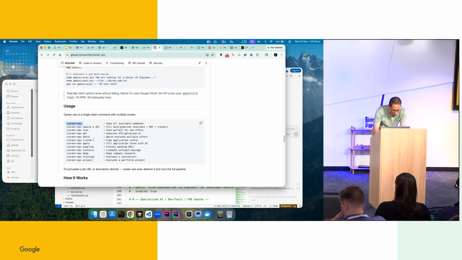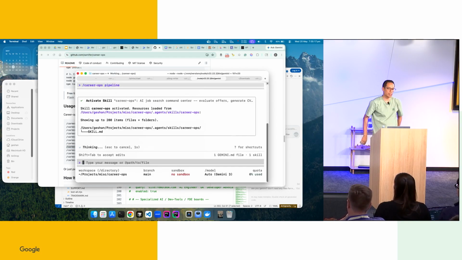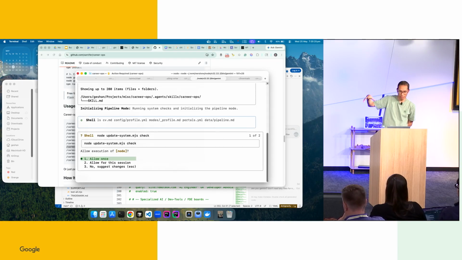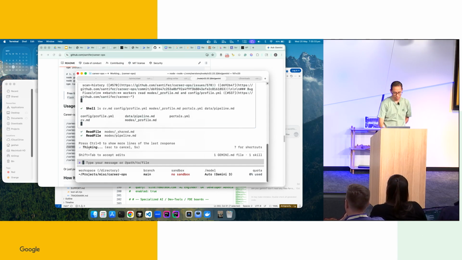So let me see. I don't want to apply. Let me see the pipeline that it generated for me, because I've already done this. It should at least have like three or four jobs. What it's doing is reading that skill. Because I put my resume, it has all my context, and it's reading my resume, which is a markdown file.